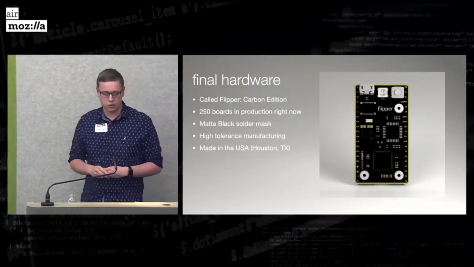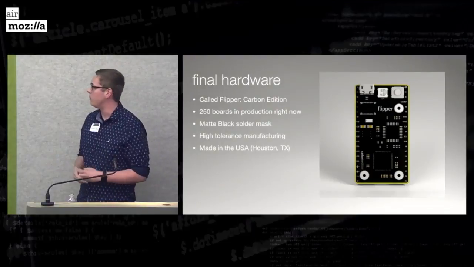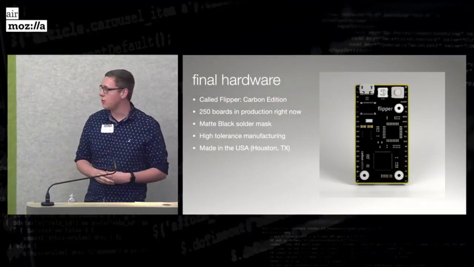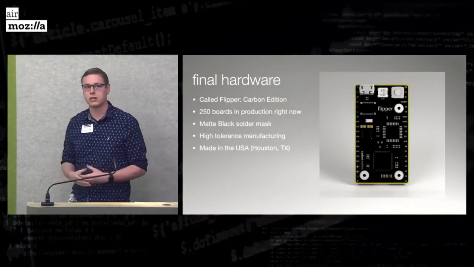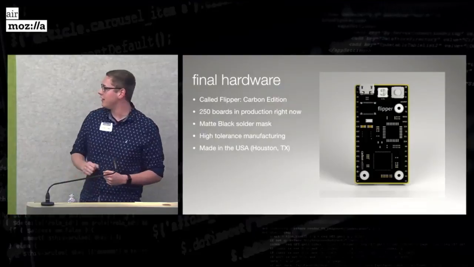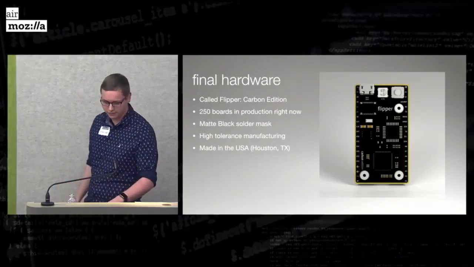So here's our final hardware product, or a render of it at least. It's called Flipper Carbon, and we have 250 of these being made right now. It's going to be made in matte black solder mask and have high manufacturing tolerances. I really wanted to create a board that people would go, wow, that looks awesome. And I'm also proud to say that these are made right here in the US.